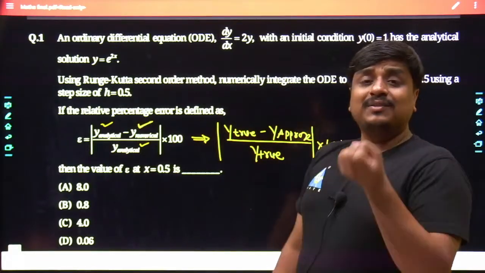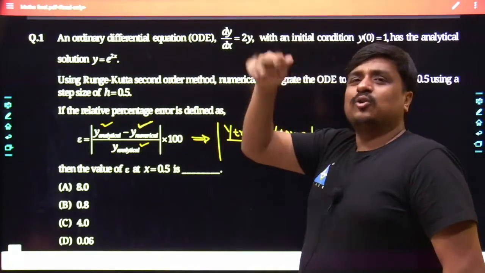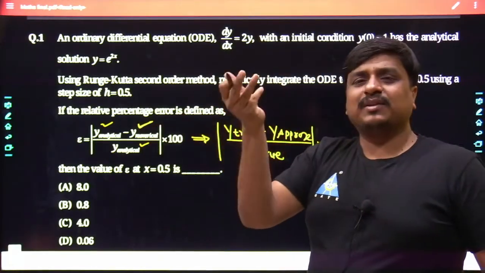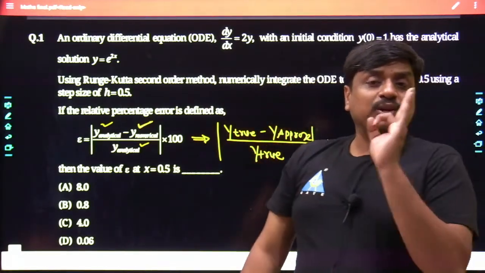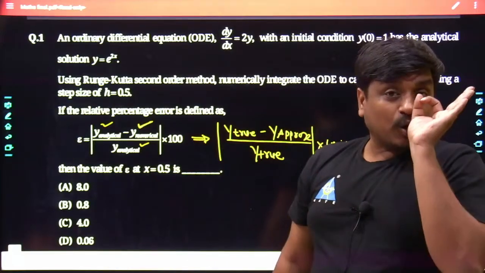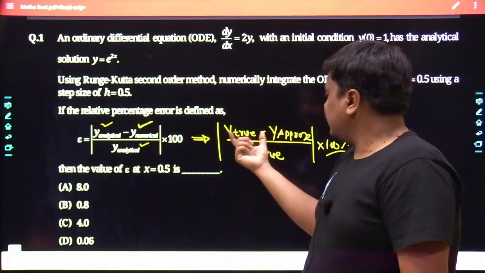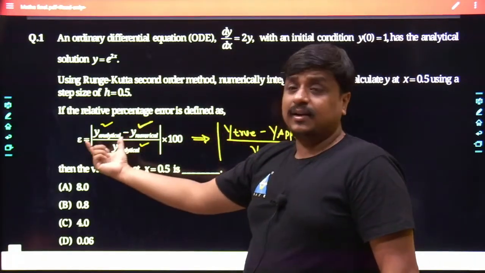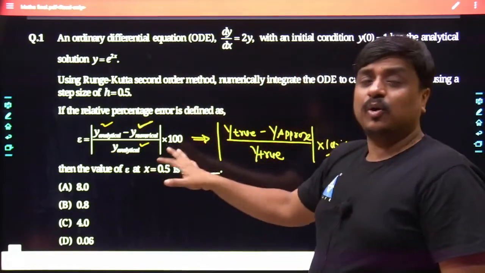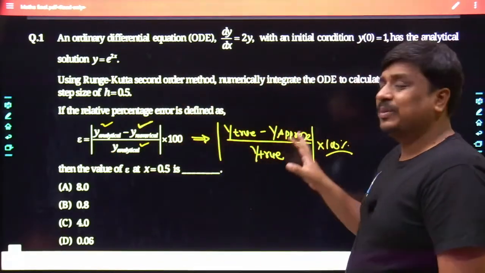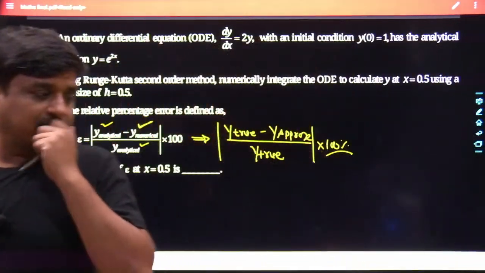The analytic method means the exact method. That means while using the solution of the differential equation with the help of variable separable, Leibniz form, linear differential equation, homogeneous, whatever result you get, that is the most precise result. They are not approximated results. So whatever result you get with those methods is the true value, or I can say the analytic value. So true minus approximated divided by true. Once we take its mod, why am I taking mod? Because the value should always be calculated positive, and now the 100% has to be multiplied.